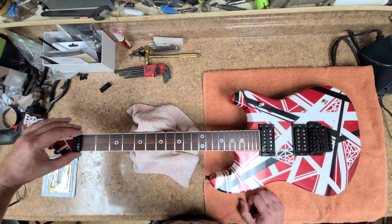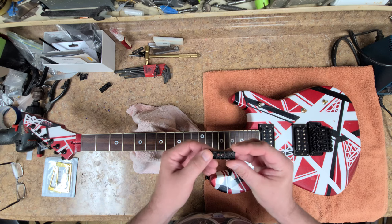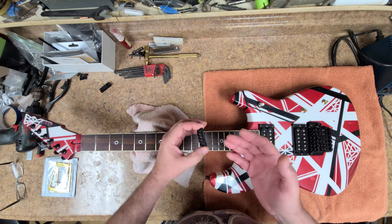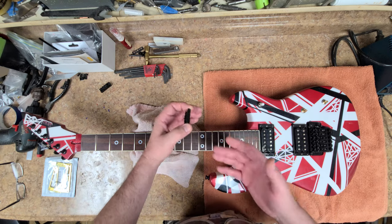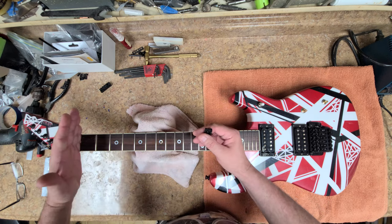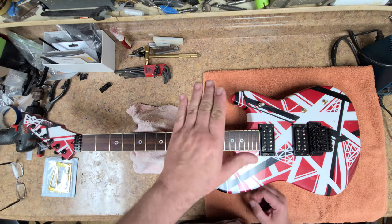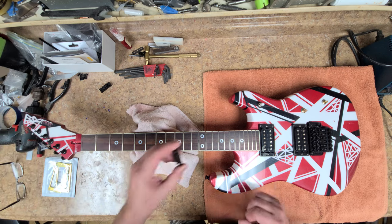kind of like what this one is. But this one here, I think I took this off of a guitar, and I've used these before. They work out really good if you know how to use them, especially if you want to adjust the action height at the first fret without having to grind down or saw or sand or whatever. So this is set up, and it's perfectly flat, even with the fretboard itself. So when you put it on here, it's not going to be tilted this way or that way, or one side higher than the other. It actually is perfect the way I have that cut right now.